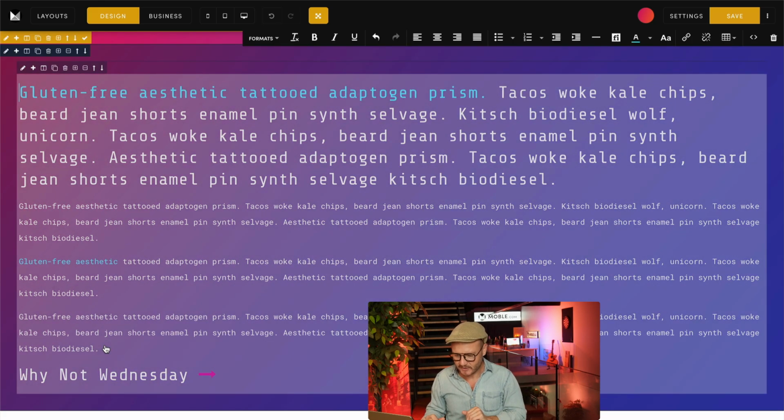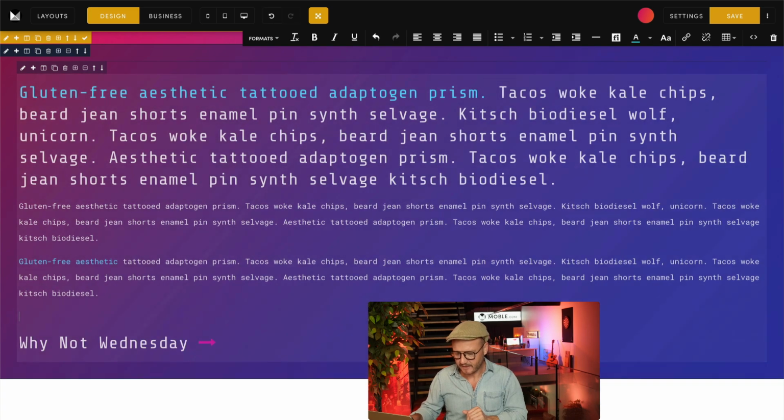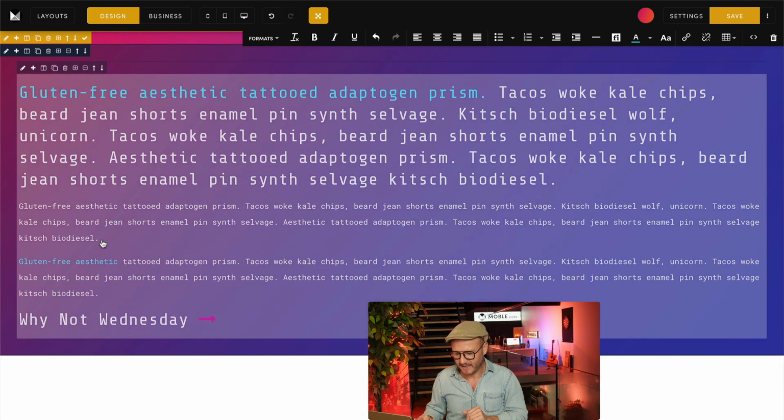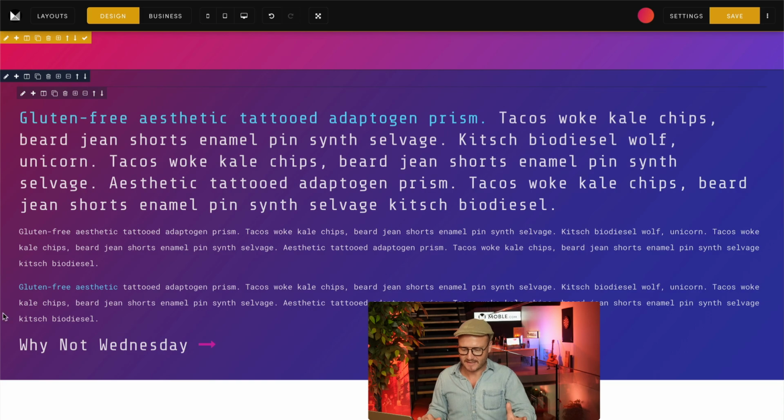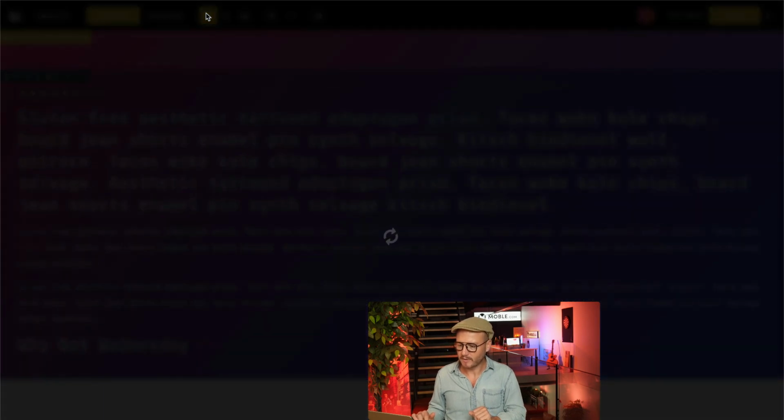So what I'll do here is just take out some text, right? And we'll just make it a little bit nicer, easier on the eye. So here we've got this now. Our child is at 700 pixels. So let's have a look at this on mobile, right? Let's have a look at this on mobile.